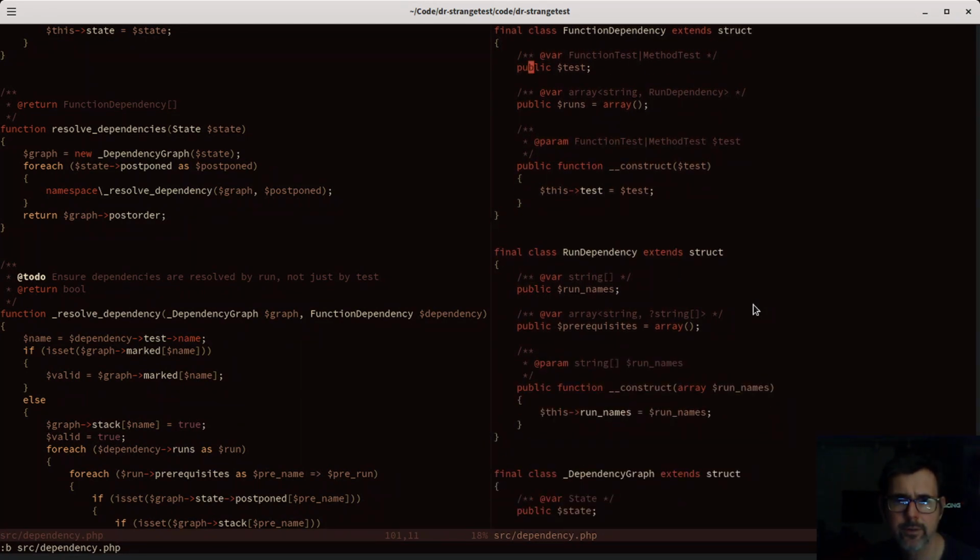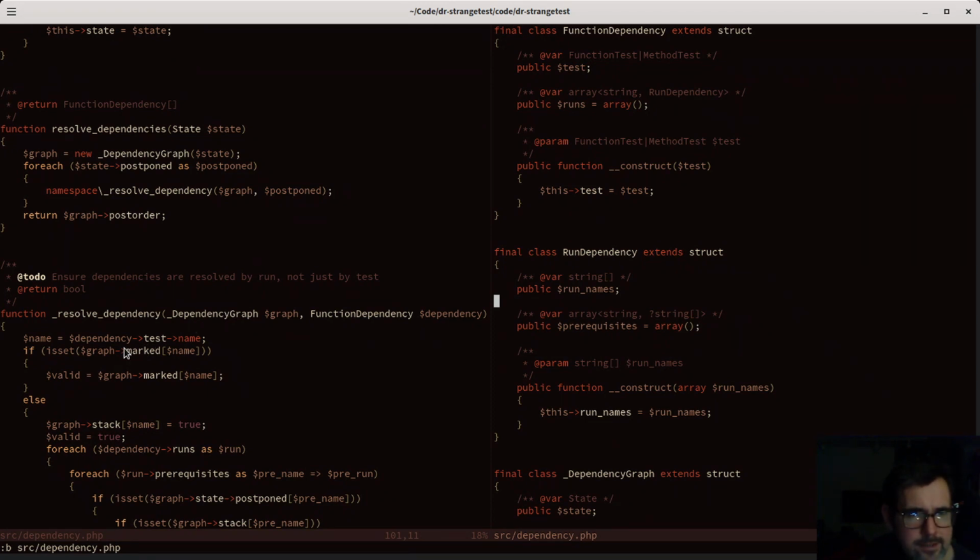So this is a test that depends on another test. And because a test can be run multiple times, we then say for each run, which other test needs to be run. I'm not sure what we're doing with these run names. Oh, that's like the path. Okay. Yeah, that's fine. That's right, I forgot we removed the run IDs.